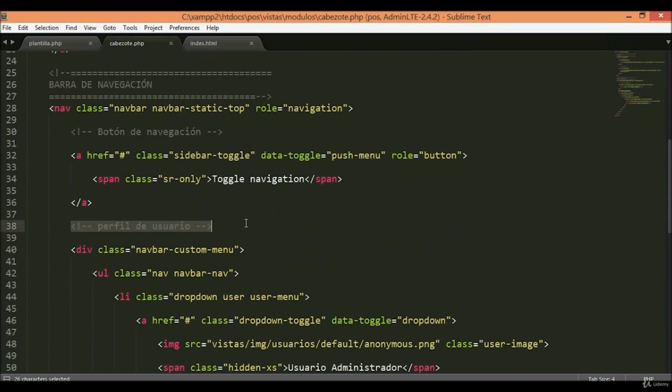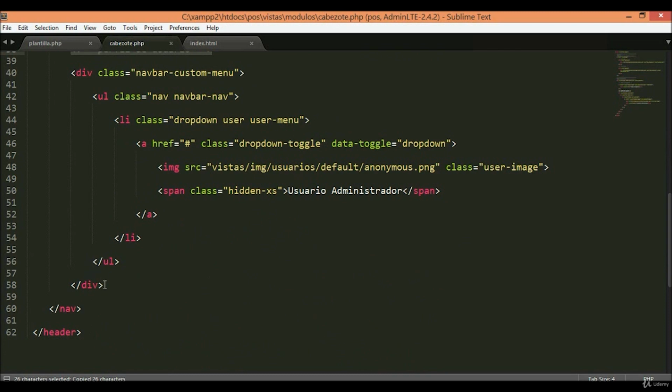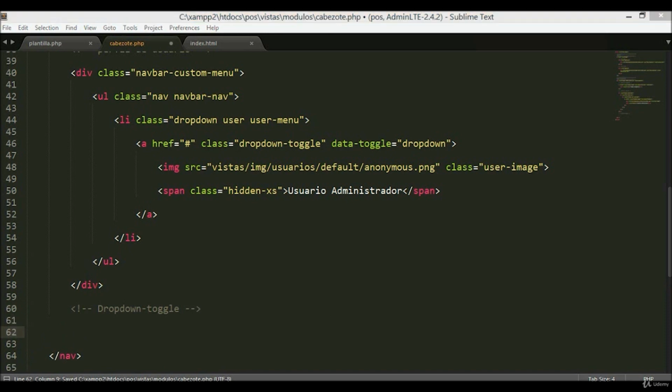So we just start the dropdown. Let me correct this, dropdown-toggle.